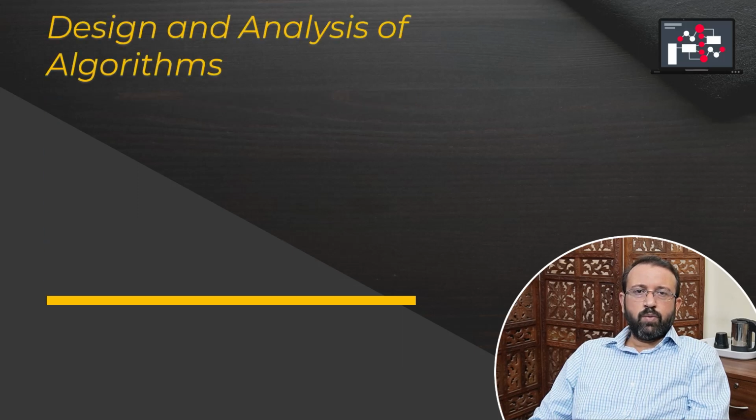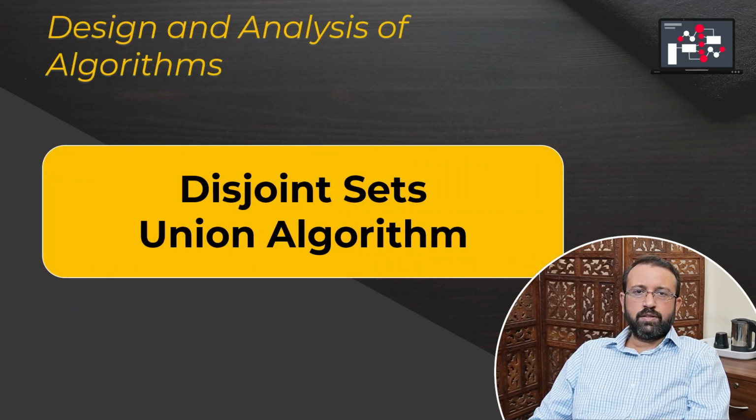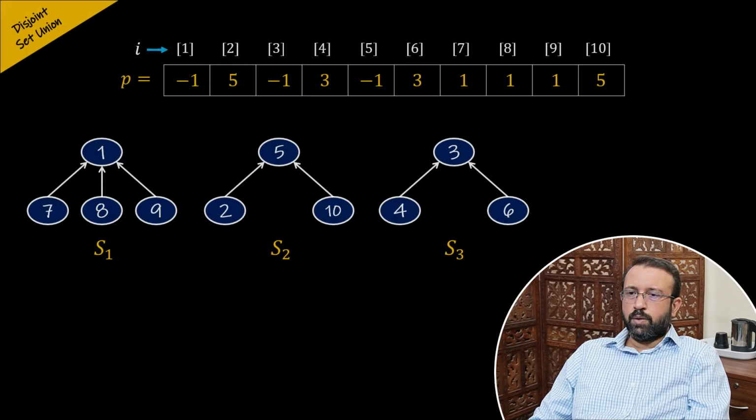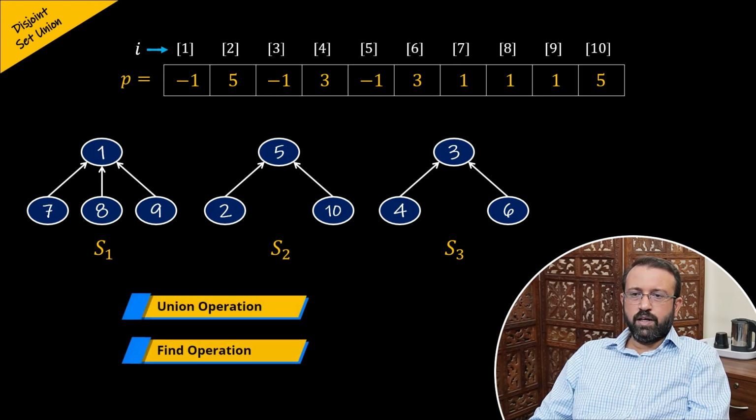In this video, we will look at the union operation that can be performed on disjoint sets. We will also look at the union algorithm and how it works. There are many possible operations that can be performed on sets, but the subject of design and analysis of algorithms only considers disjoint set union and find operations, which are very useful in several algorithms.